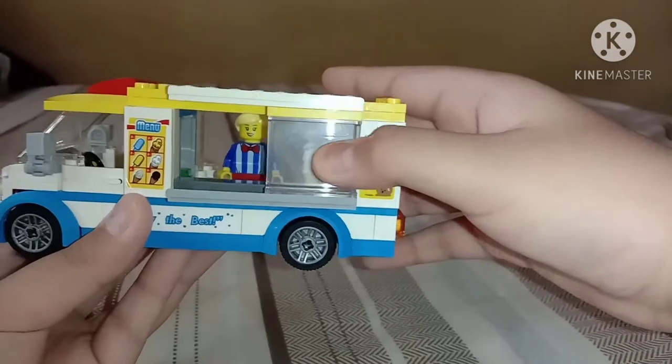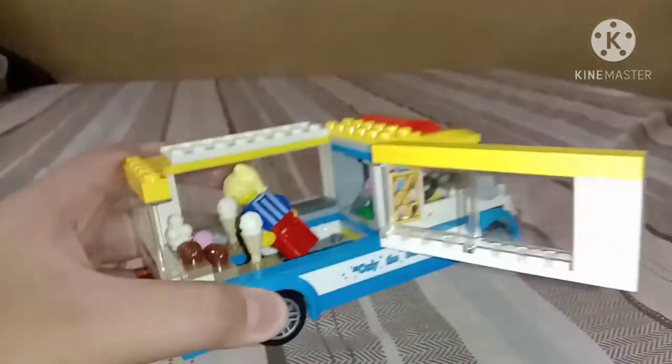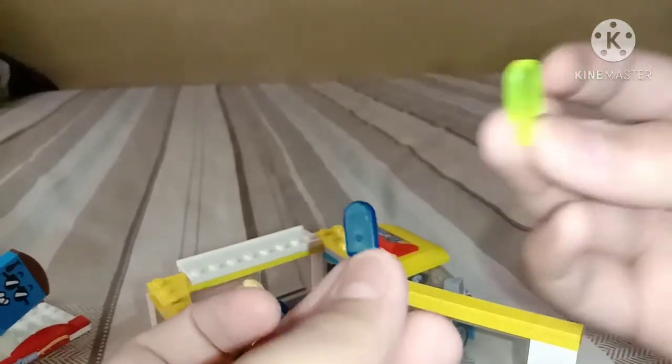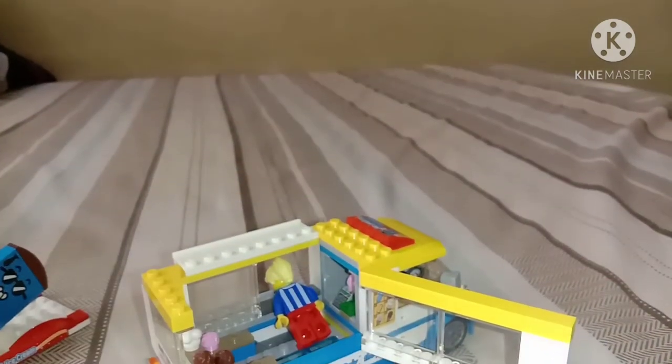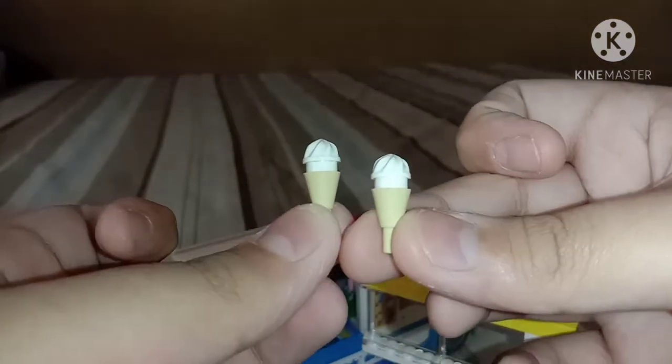We're open for business! I'm wondering why there are only two minifigures — just give me three minifigures. That's what I was thinking. How will they all drive? I like that. Let's see — we got ice packs: blue, a yellow one, blue, and a bit light green. And we get some ice cream. That's two ice cream pieces. I like the classic look.